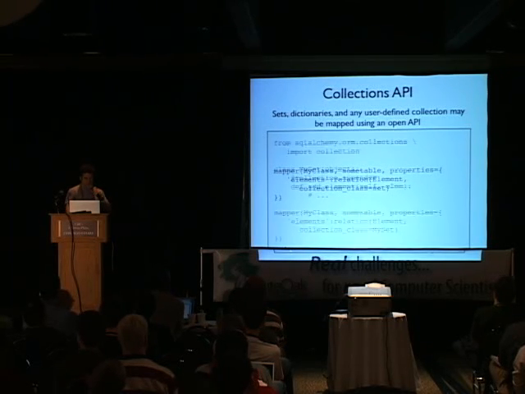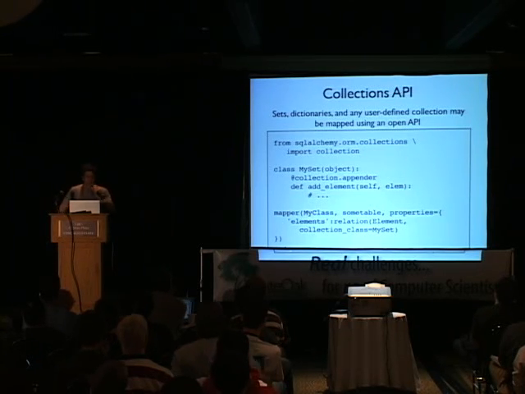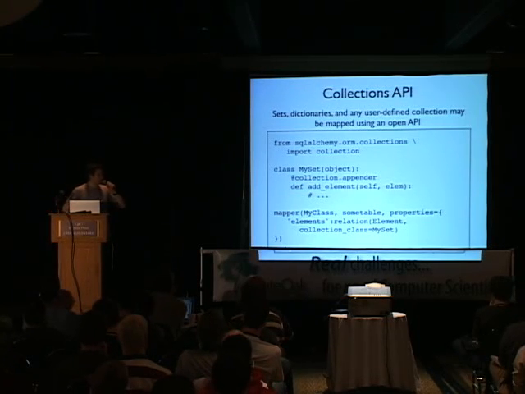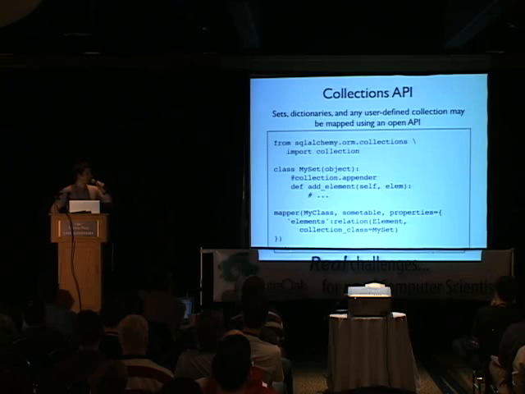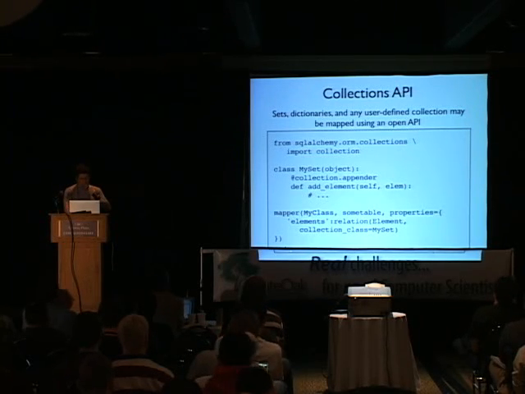But then if we had another kind of collection, which is not a list, not a set, not a dict, it's nothing, it's just an object called mySet. It's got whatever wacky capabilities we give it. We can use decorators to tell SQLAlchemy which methods correspond to the methods it needs to know about, like appending, removing, and iterating. So we can just take any object that acts at all like any kind of iterable, appendable object, and you got it.